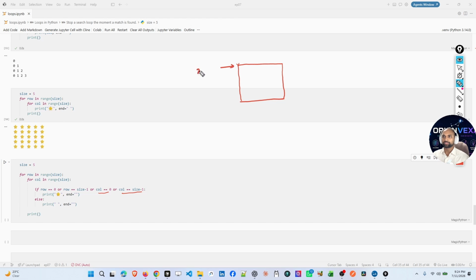Now, column equal to 0 or column equal to size minus 1.